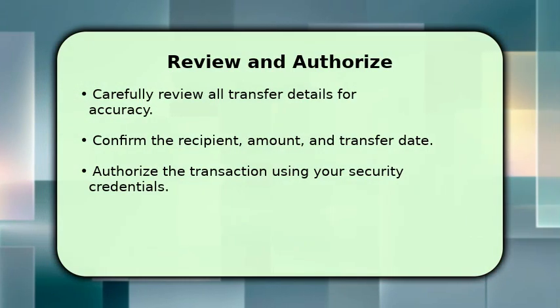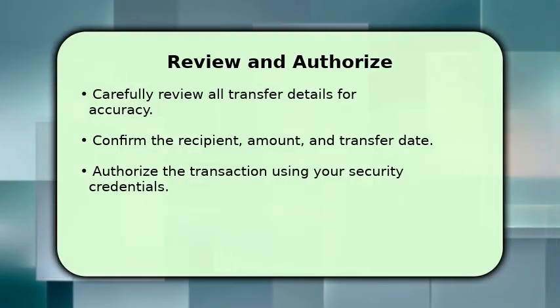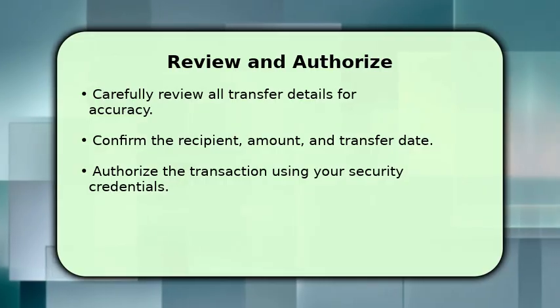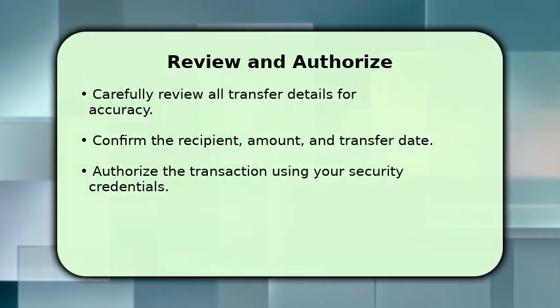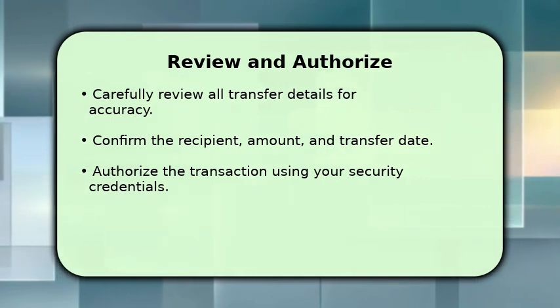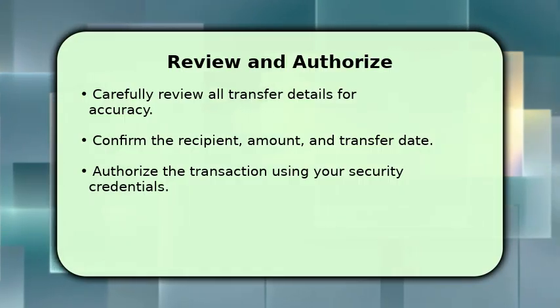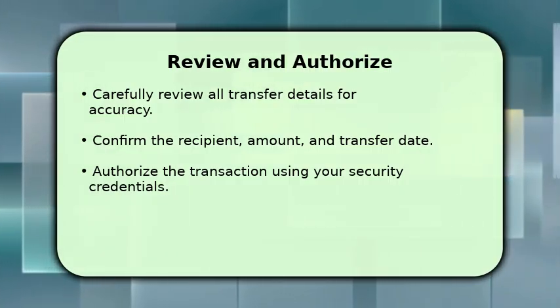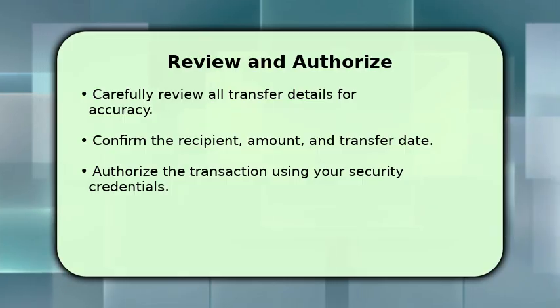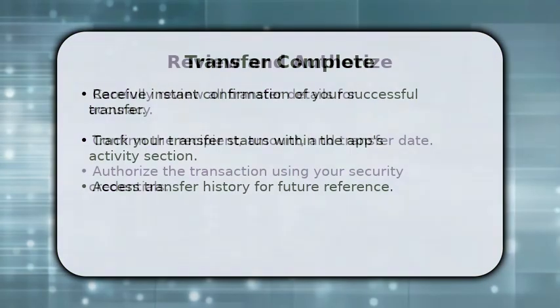Before finalizing, it is crucial to review all the transfer details. Double-check the from and to accounts, the exact amount, and the chosen transfer date to ensure everything is correct. Once you are confident, proceed to authorize the transaction. This usually involves entering your password or using biometric authentication, adding an extra layer of security to your financial movements.